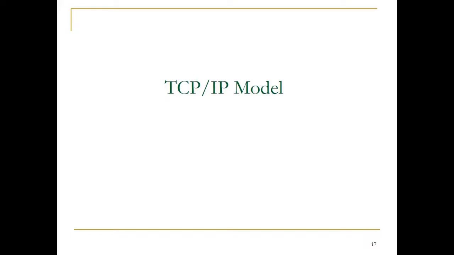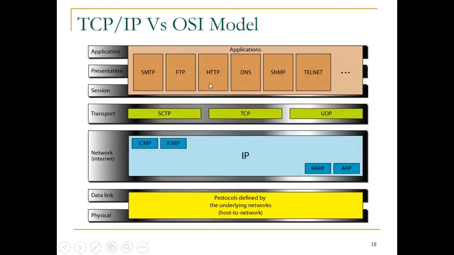Okay, so let me show the diagram over here. Here we go. So yeah, the first three layers are grouped as applications, whereas the transport is left alone to handle most of the transport needs. And the network also has its own, whereas the final two, data link and physical, are grouped under the host to network layer. Okay, and we do have some of the protocols that you would find within some of these layers, especially in the TCP/IP.